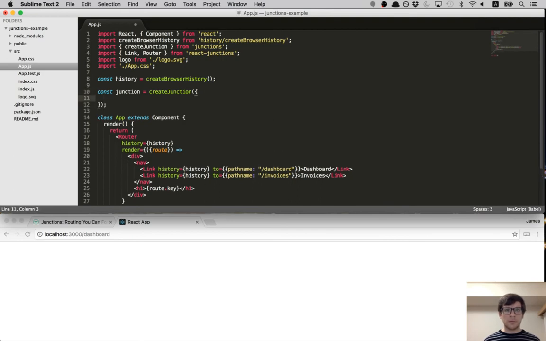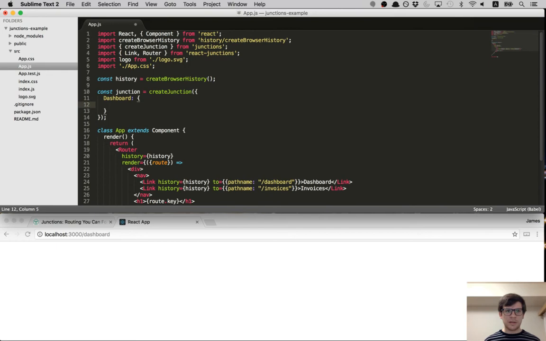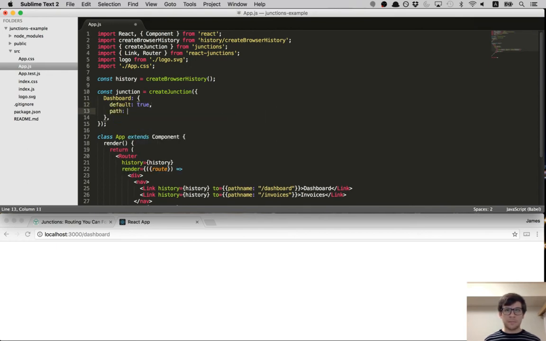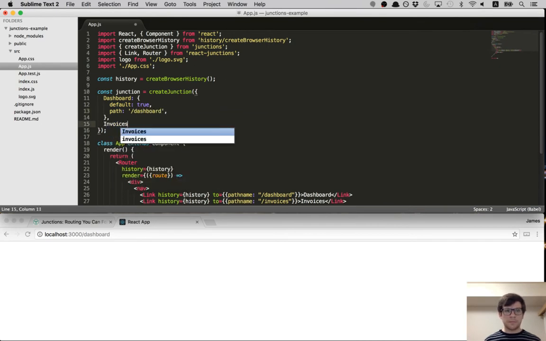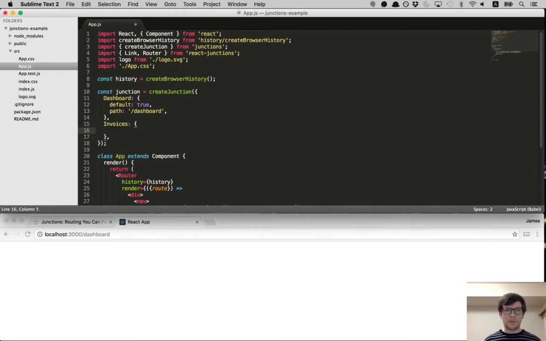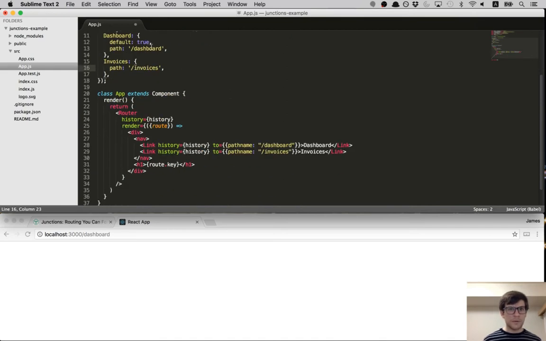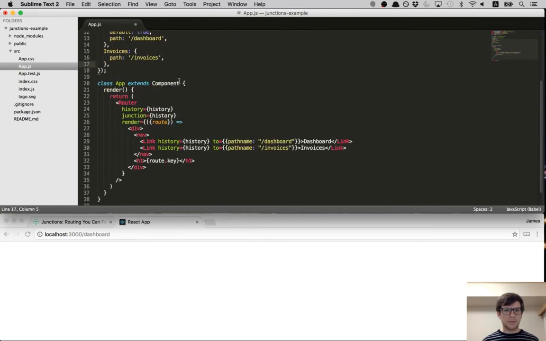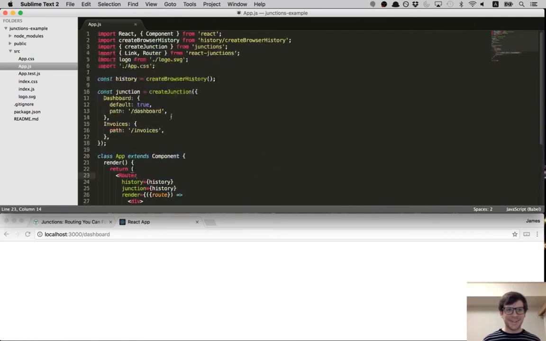Now, I'm not going to tell you exactly what this does just yet, but you can see what I'm doing is I'm basically specifying the different things which this component can render, and the different URLs which are associated with those things that it can render. And if I then pass that junction to router, then with any luck, when I save it, the page will render. But I don't have any luck today, so what have I done wrong?